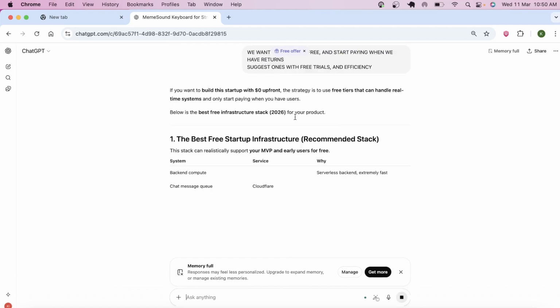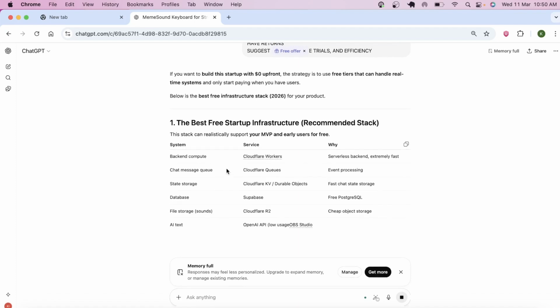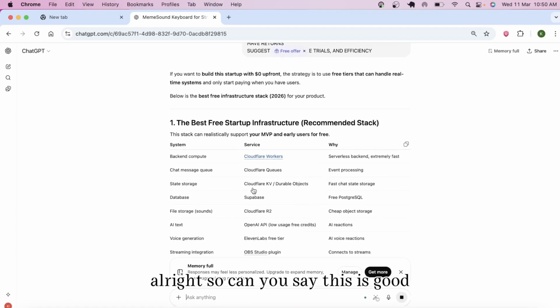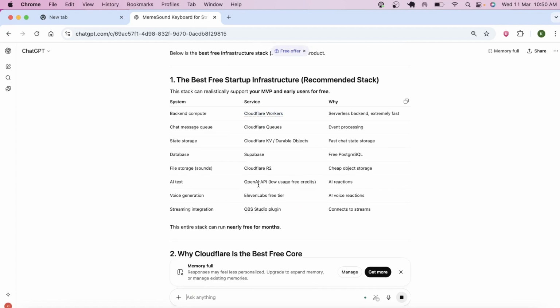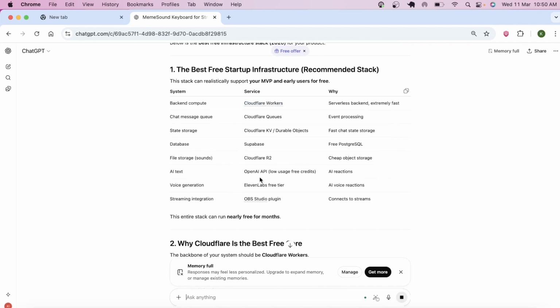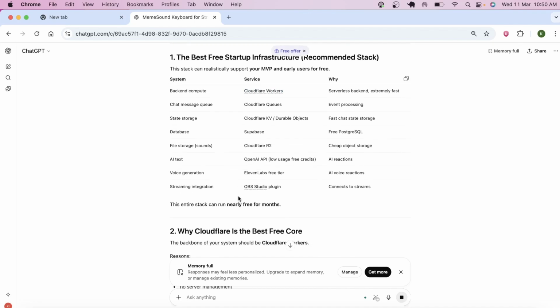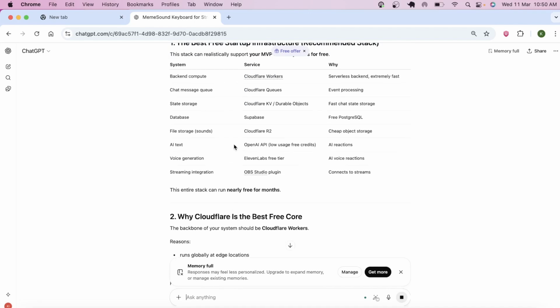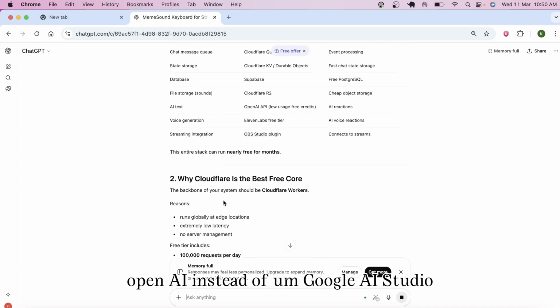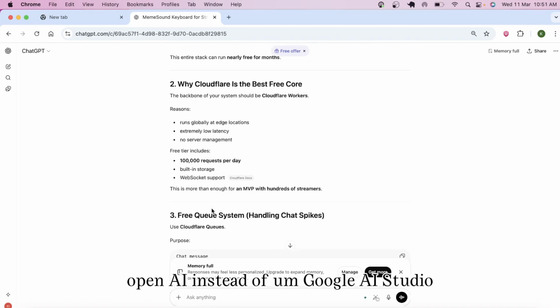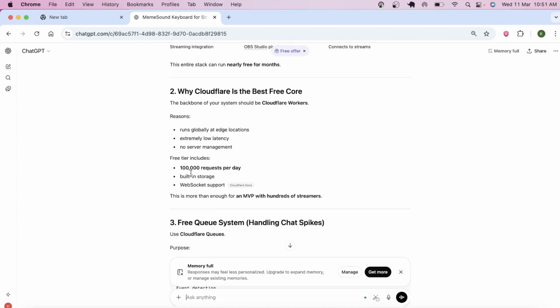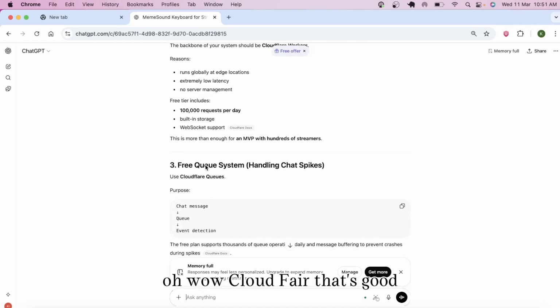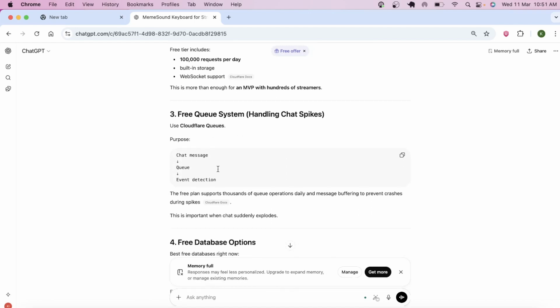All right. So can you say this is good? This is good. Okay, it suggested OpenAI instead of Google AI Studio. Oh wow, Cloudflare, that's good.